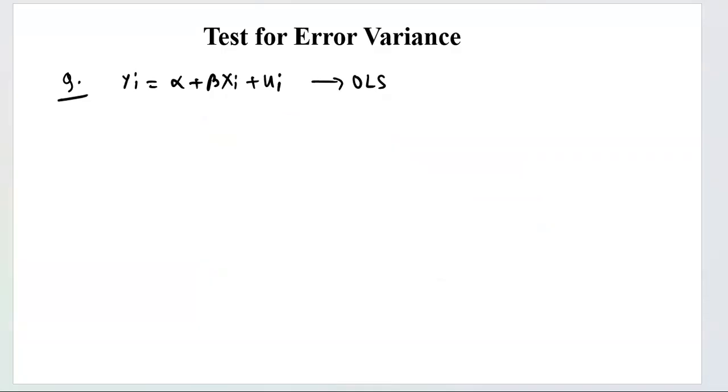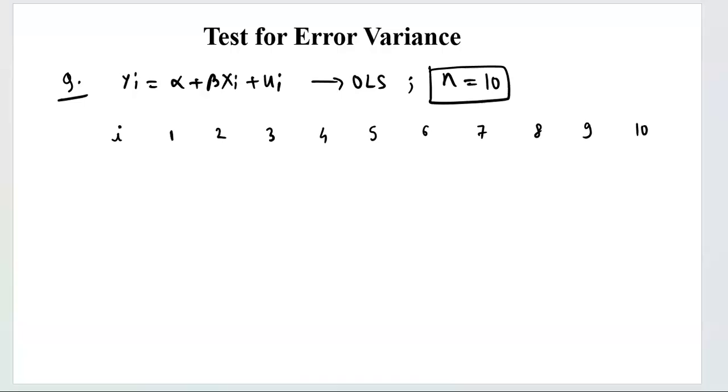Let us write the residual values for n equals to 10. The sample size is n equals to 10. We have to estimate the following regression with 10 observations, observations 1, 2, 3, 4, 5, 6, 7, 8, 9, 10. For each of these 10 observations, you know what is ui cap. ui cap is nothing but the residual. If you are following my lectures, you will know the difference between error and residual. Residual means the estimated portion of the error. So these are given to you.